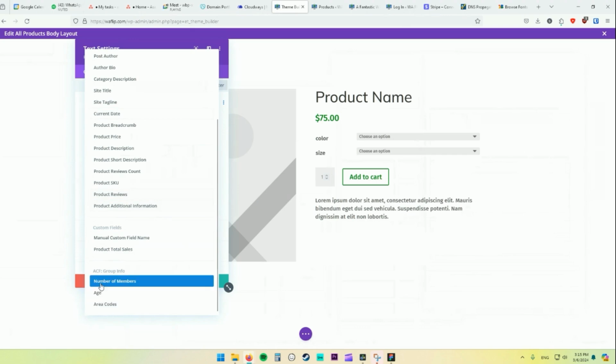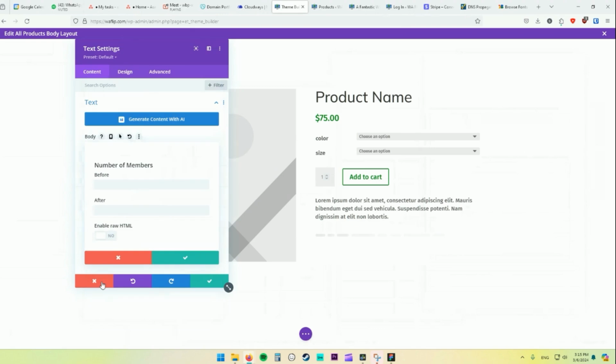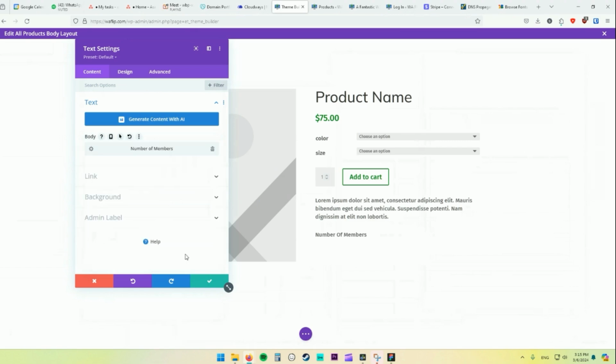So now we can go in and write number of members. Okay. And before the number of members, we're going to write, let's see if we can do number of members. And that's going to, let's see how that looks. This might be specifically for HTML. So let's try that. That might not work. I may need to add individual text, because as soon as you do that, it completely takes over. You can't modify anything else. It's literally just pulling the number of members. You could, of course, style it the usual way, the text. But for now, we're just going to put that in.